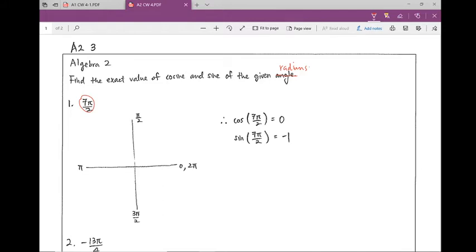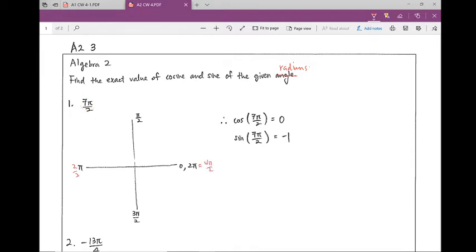Alright, so let's start with 7 pi over 2. When we translated degrees to radian measures, we are familiar with the following as our most basic radian measures. From here, we do want to make sure that we can interpret 7 pi over 2 correctly. So we're going to make everything into a number over 2. So this is 1 pi, in other words, it's going to be 2 over 2. And there's 2 pi, in other words, that's going to be 4 pi over 2.